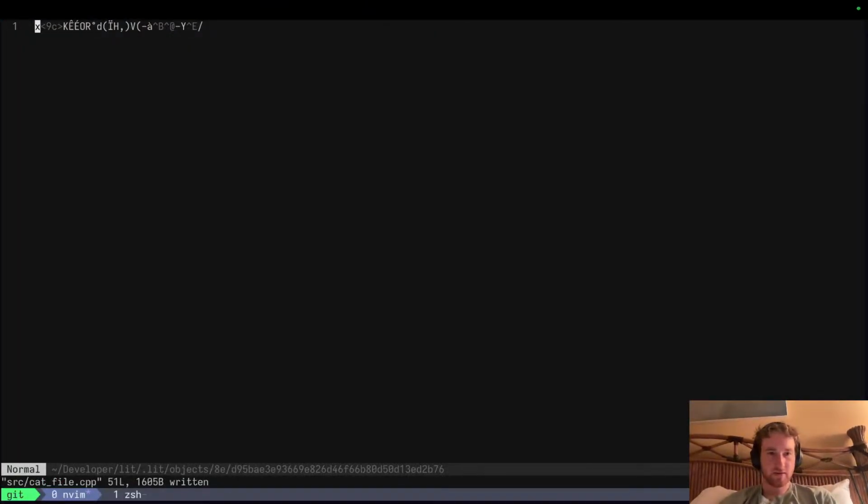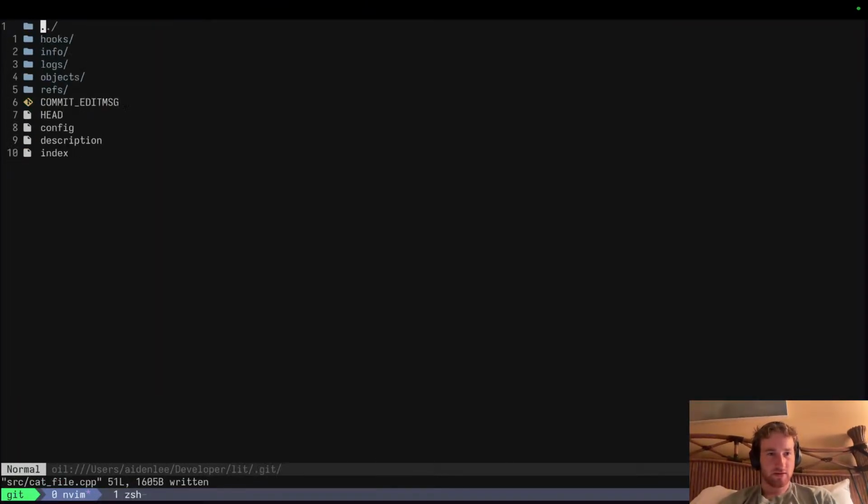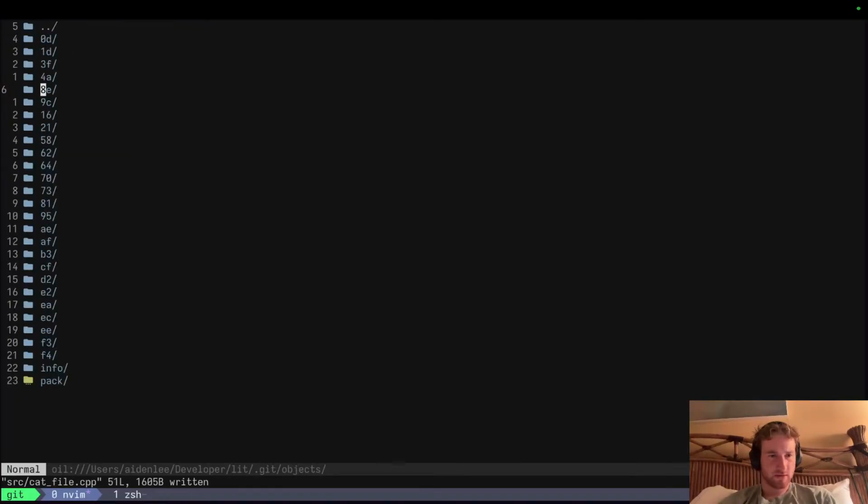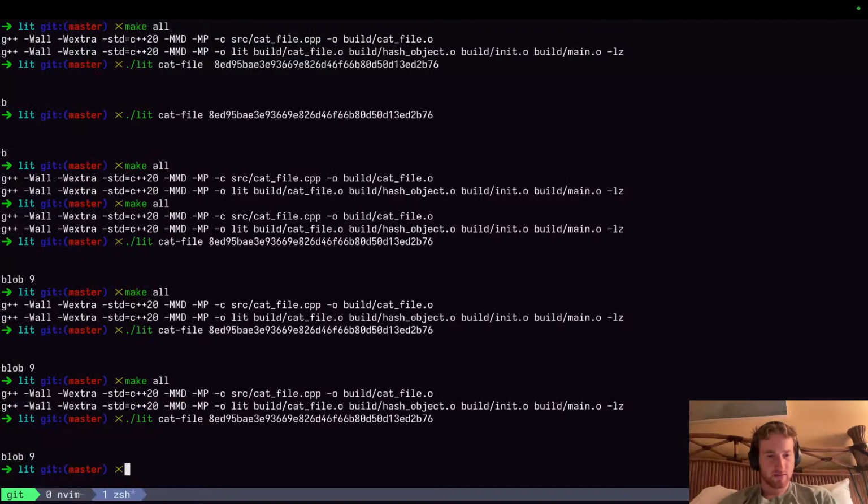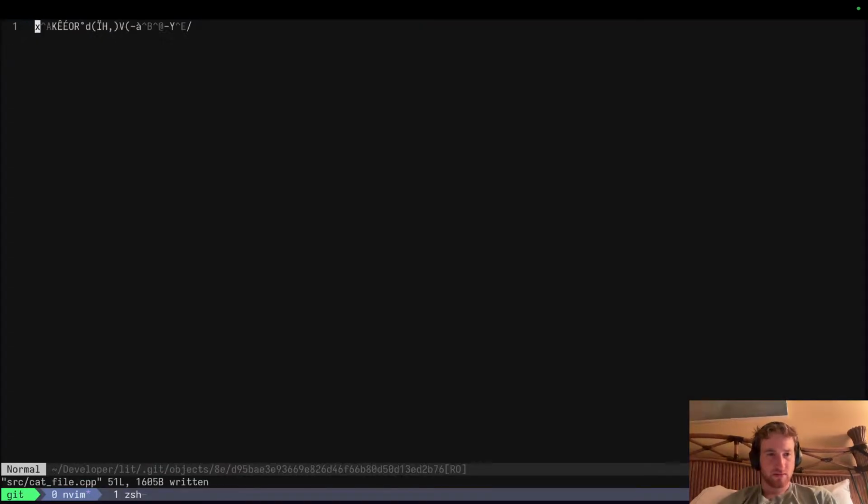Okay, I know what I can do. I can change this and in the get objects. So these are just different, at least the headers are.